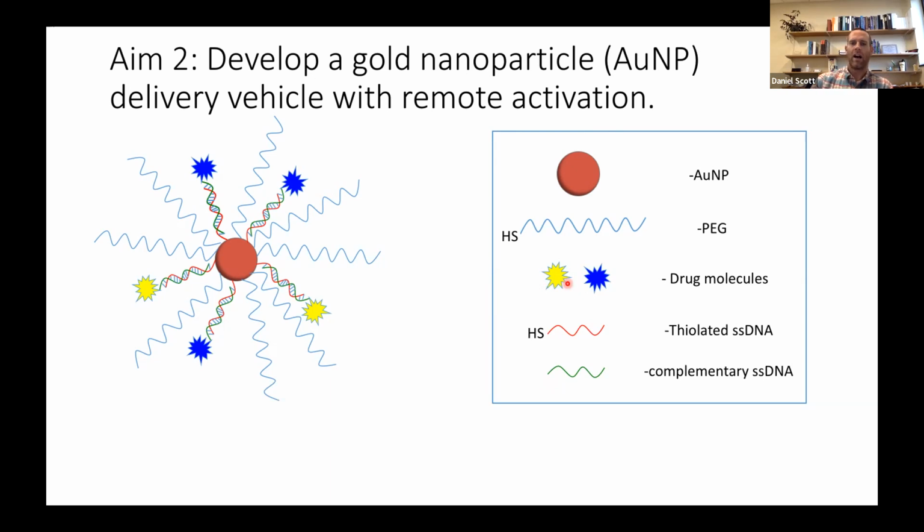And so ideally, we're going to be able to deliver 2 different drug payloads. The idea here is that you can have some combinational therapy. I mentioned Mithramycin was used a long time ago and was since abandoned, but there's been some more recent work showing that in combinational therapies, it's actually shown to be pretty promising. So the idea is that you can deliver one drug early on, and then after that drug's had a chance to take effect, you can then deliver the second drug after that.